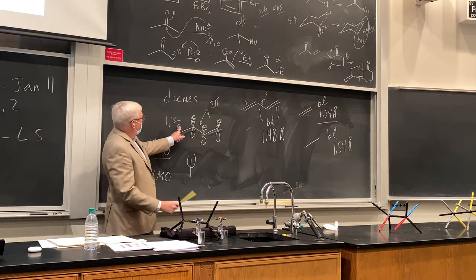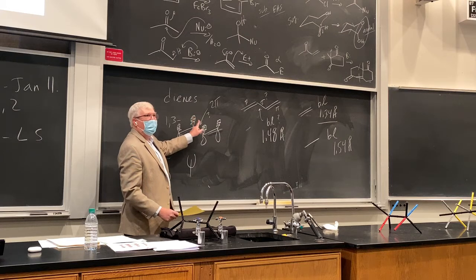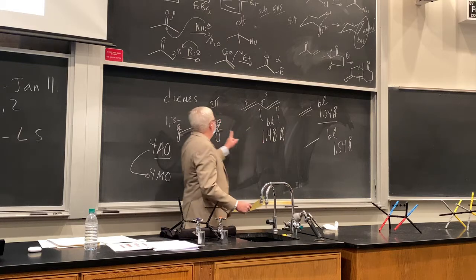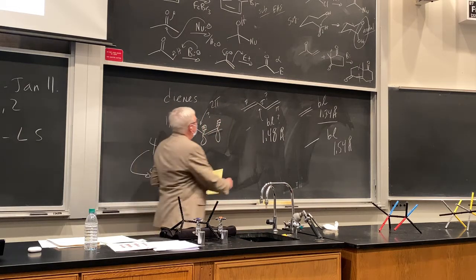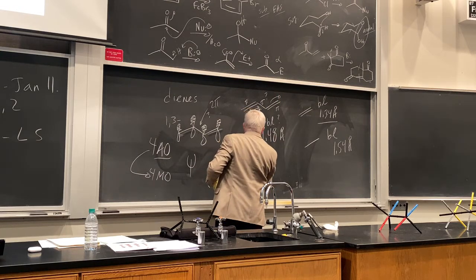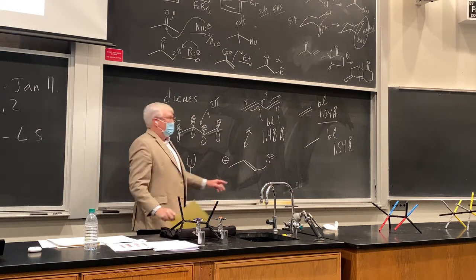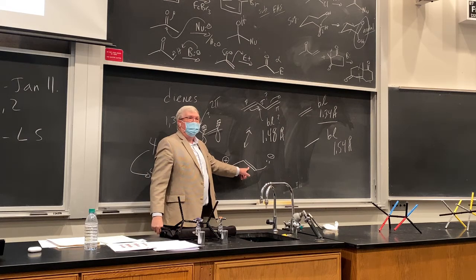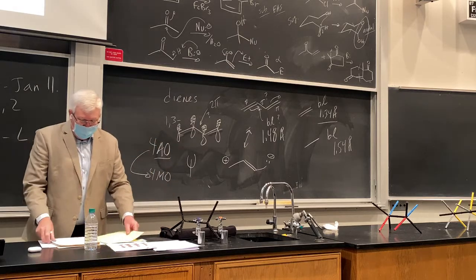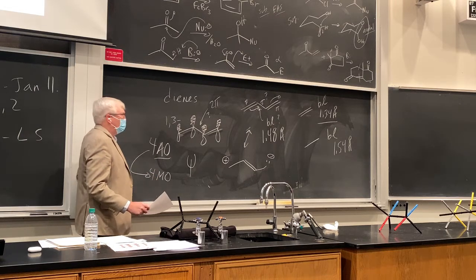But you can already see, if we draw these all in phase, look, between C2 and C3, we have this in phase, right? What's that going to do to this bond length? It's going to shorten it, right? In fact, we could say, well, what is this really? We could, by resonance, do this, right? And what would that look like? Well, yeah, we'd have charge separation. That's not very good. But look at this resonance structure. What do we have here now? Double bond, right? So you can already see some things there. Let's get into that later. We'll do this, like I said, on Wednesday. We'll do the full MO description there.